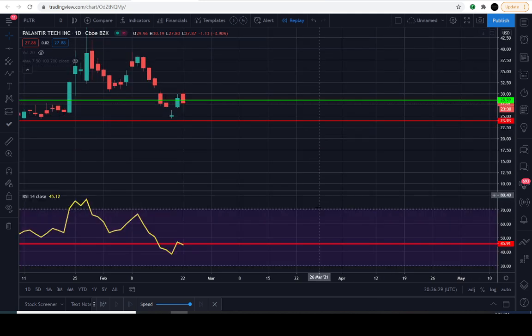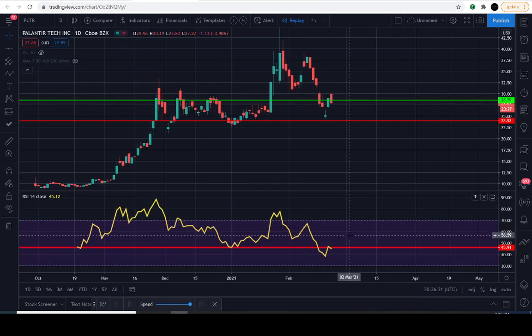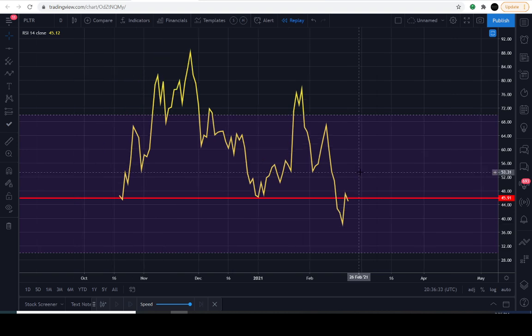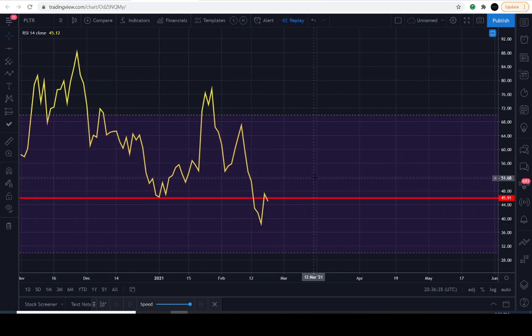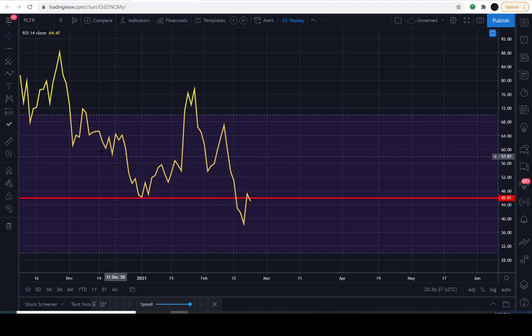But what I will say is what I'm watching. This is what I pulled up before we started the video. So this is the RSI on the daily. If you guys do pull up your charts, the one thing I'll be paying attention to, or the one thing that I'll set an alert for, I'm not going to look at this, guys. I'm not invested in this stock.